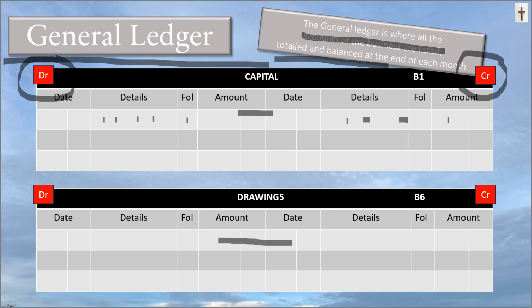I have a very good video on accounting rules. They are so important. Why is an account debited or why is an account credited? These general ledger accounts are balanced, and they will end up either with a debit balance or a credit balance. And at the end of the month, all the totaled and balanced general ledger accounts get summarized in a trial balance.